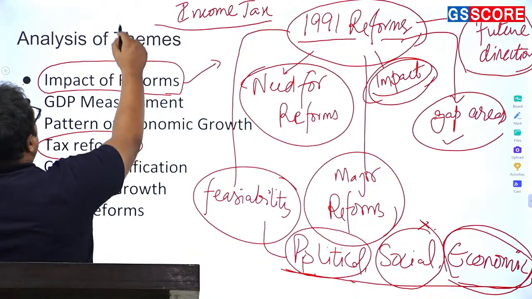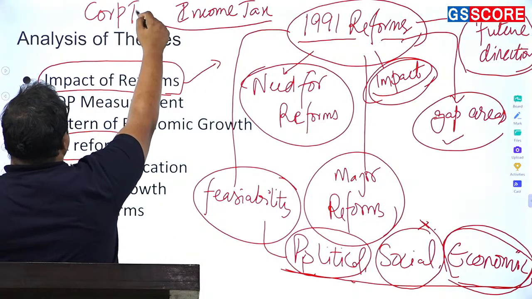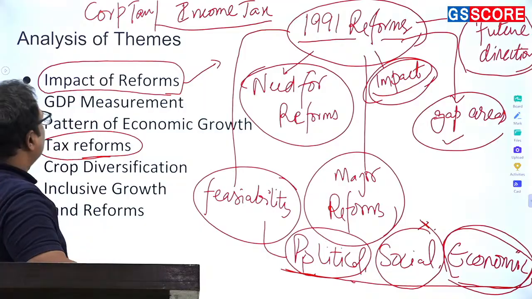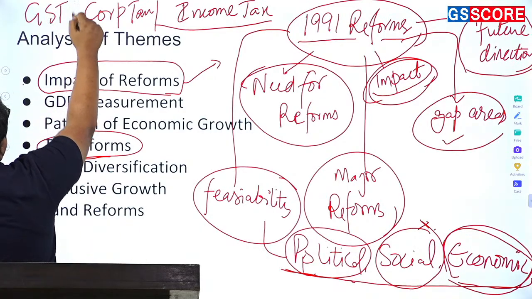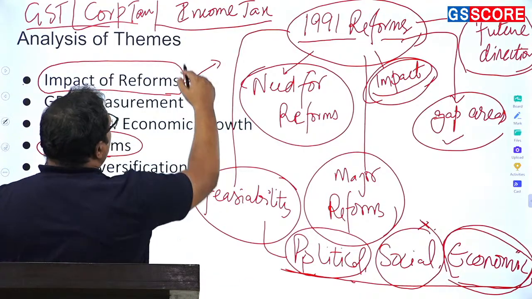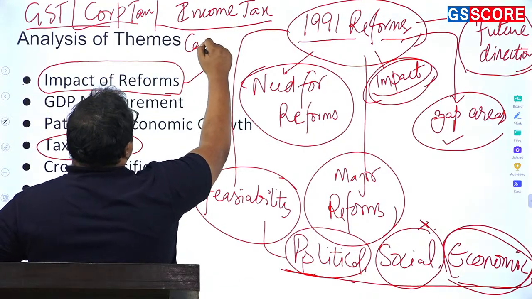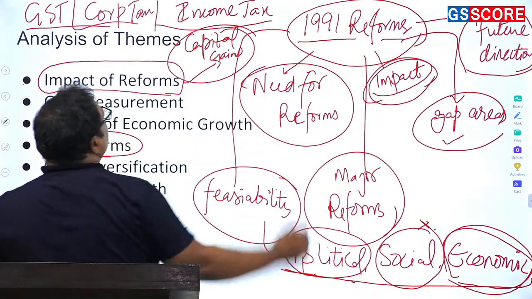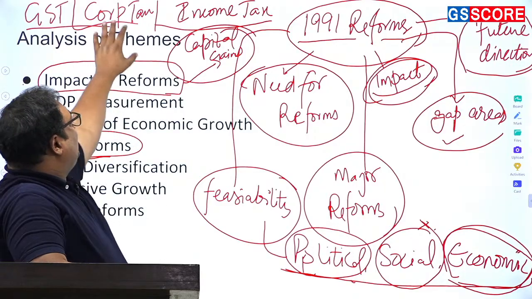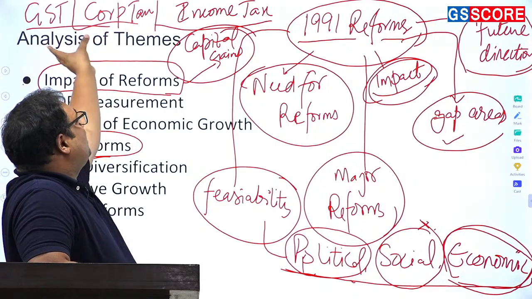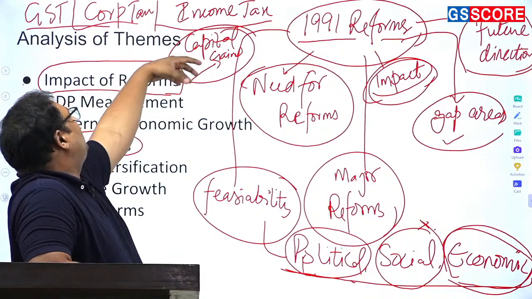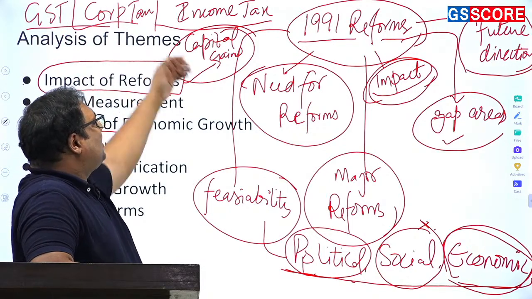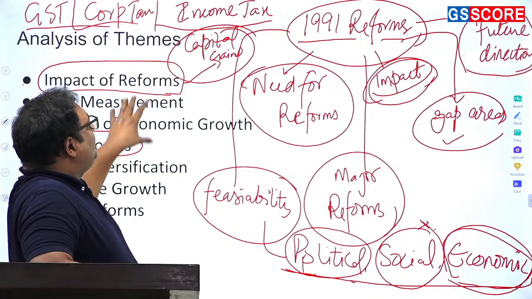Similarly, in the corporation tax also we have brought changes. We have reduced the tax rate and we've also brought other changes. Then GST itself is a big change. In addition, we have brought the capital gain tax in India in place of wealth tax. So these are some of the major changes in the last 5-6 years. Okay, reduction in corporation tax, change in the corporation tax system, changes in the income tax system, introduction of GST and changes since then in the capital gains tax. These are the major changes in the tax.